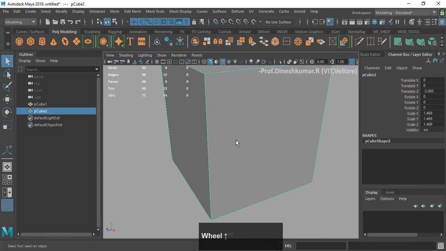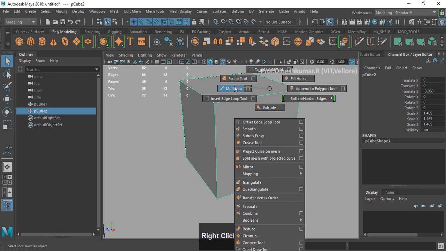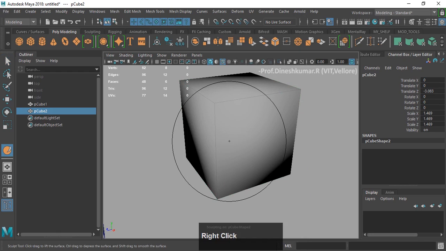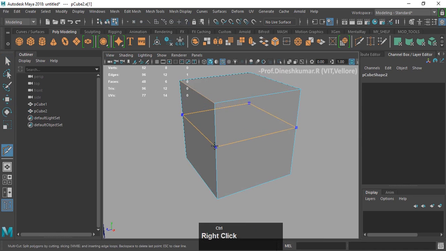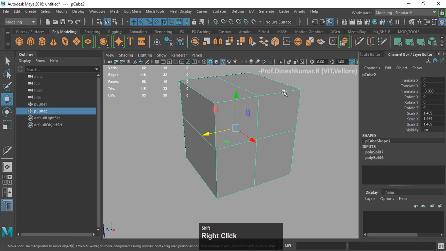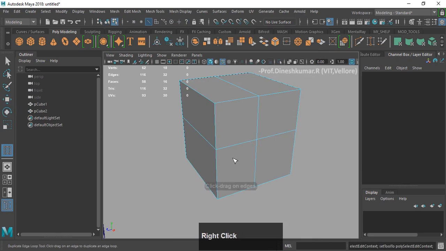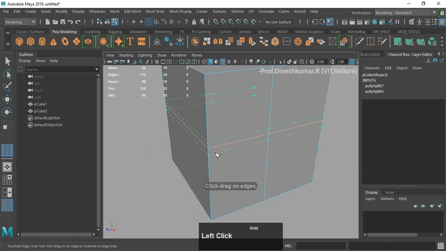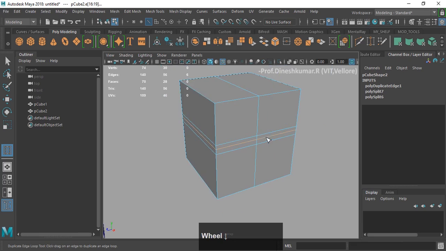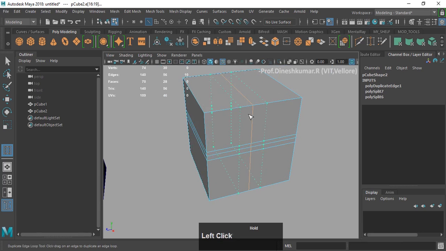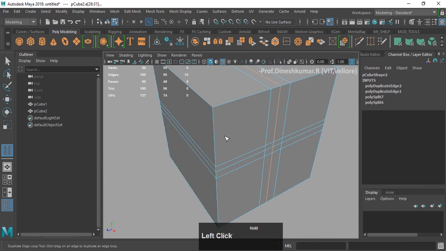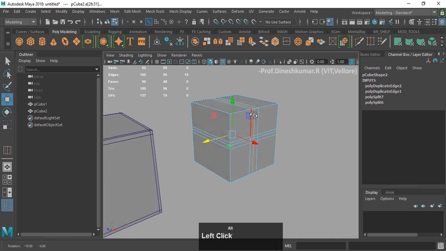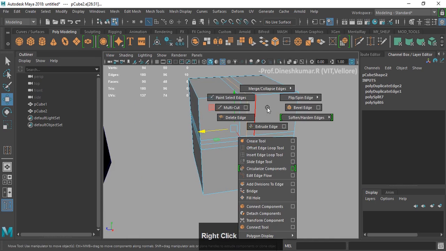Let me do this. I go to my multi-cut tool. Oh, I'm sorry, I made a mistake. I shift right click, I go to my multi-cut, and I hold my Control. Great. Now I shift right click, I go to offset edge loop. Now select this. Yeah, you see that along both the sides. Great. Now select this along both the sides. You are getting one. Yep. Great. So during these times, offset edge loop will help you better. Okay, so this is offset edge loop.